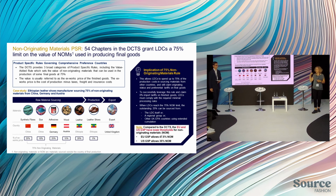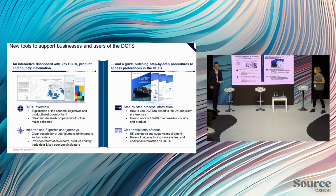So I think I'm going back to Rupert. Yeah, most importantly, as Karen mentioned at the beginning of the presentation, we've put all the information that you could possibly want to know about the scheme on our one-stop shop info on gov.uk. So now Wimbledon's finished, or when you're in the coffee queue, please just take 2 minutes and check it out, because we've got everything you could possibly want to know, both as a UK buyer trying to source from developing countries and developed manufacturers in developing countries themselves.